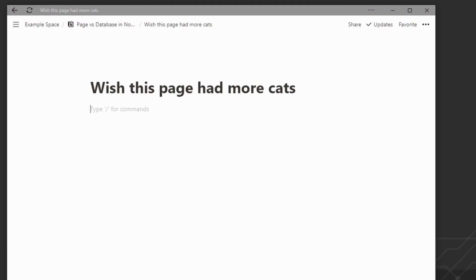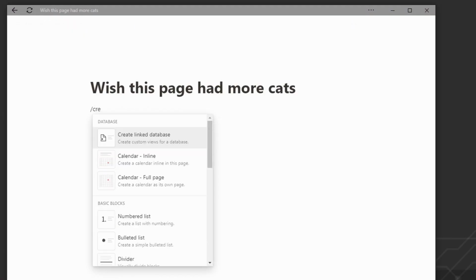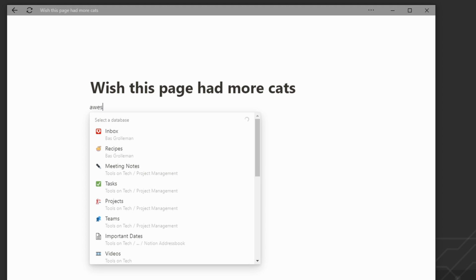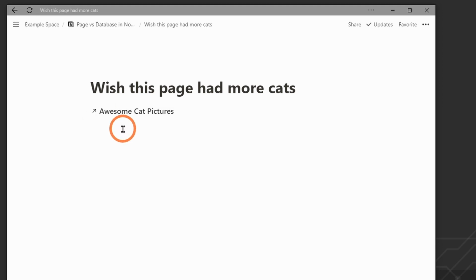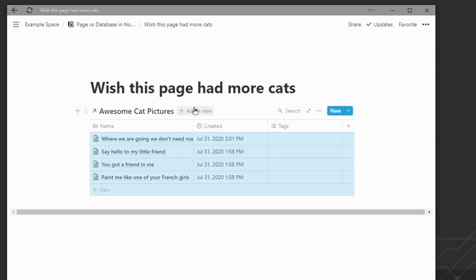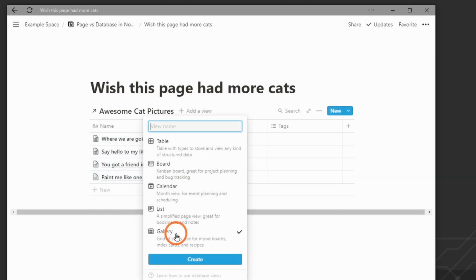Now, if you want best of both worlds, you can use a linked database, meaning that you have the full page database the way I use it if I use it to link to others, and then create a linked database that is a subset or view into that large data set. Creating that is easy enough. You just slash and pick linked database, pick the database you made, and then you can just adjust it like any other database. Keep in mind these two things are linked, so anything changed here or in the master database is reflected on both sides.